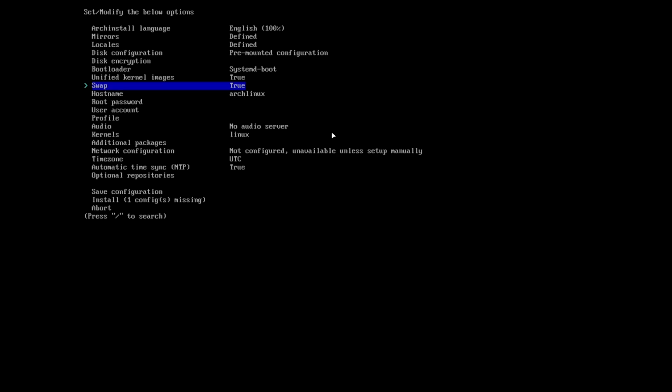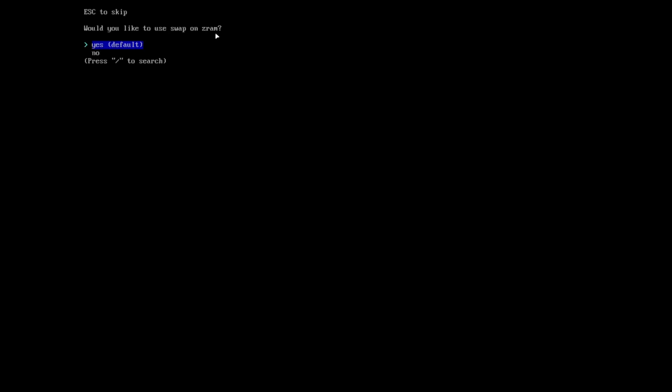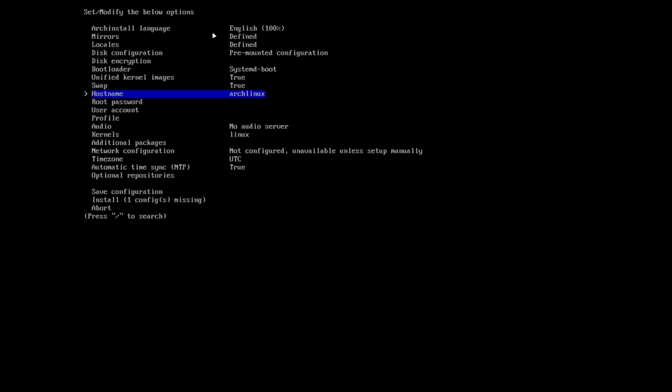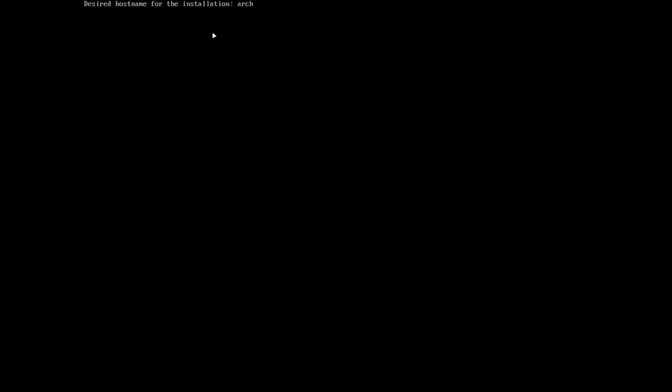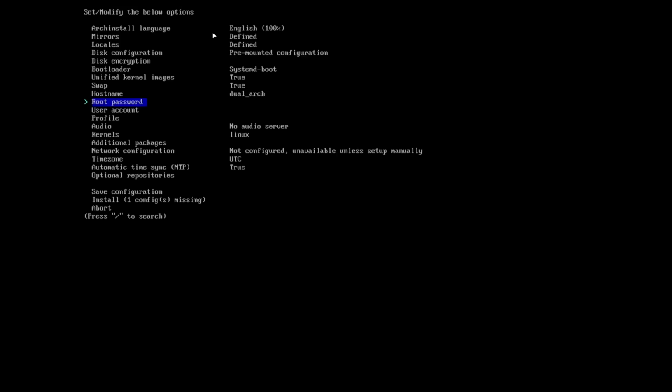Swap. Don't be confused. This is a swap. This is a ZRAM. See here? A ZRAM. This is on the memory. The other one we created earlier is a swap partition. Hostname, of course, that's entirely up to you. You can type here whatever you want. Dual Arch, for example. You can always change this after you booted. Root password.